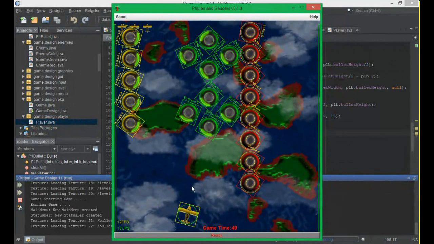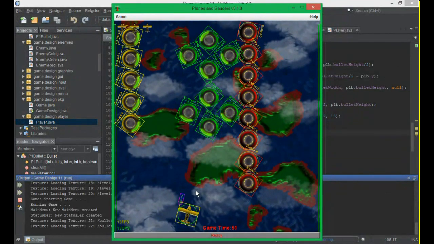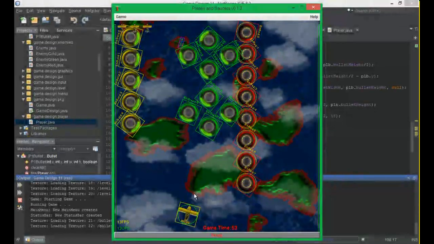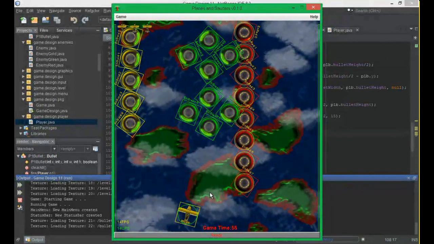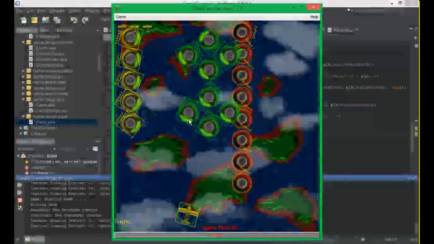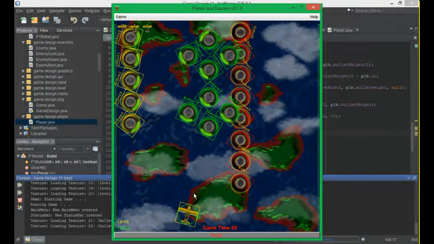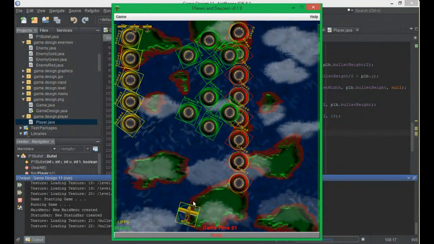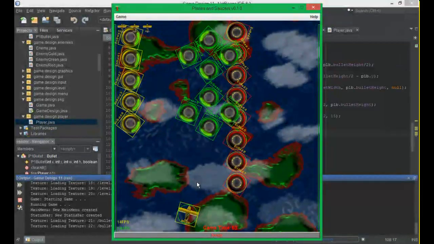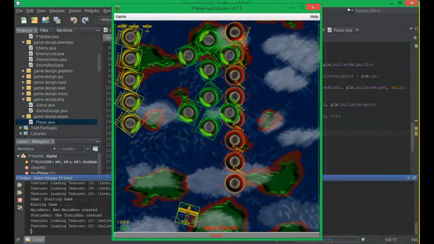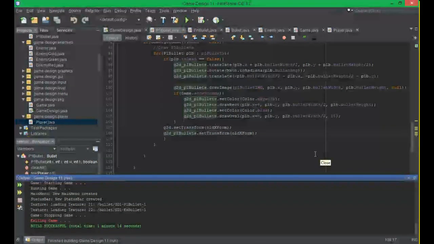It's producing it at the right angle. If you look at that, that's the same angle as this plane is pointing. But it's still traveling up the screen because we're resetting the canvas of the bullet back to what it should be. And we only want to do that if it's rotated.